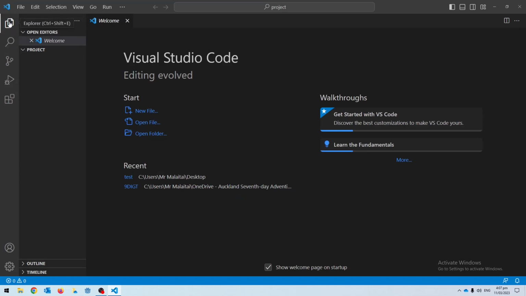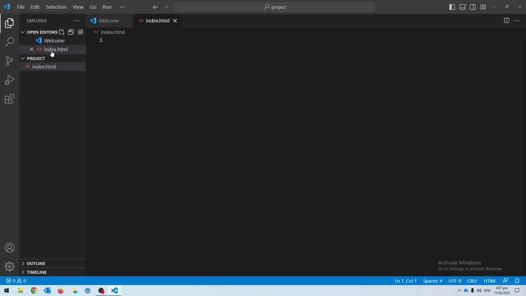As you can see, this is my Explorer icon, meaning that everything that is displayed here displays everything inside the folder. There are no files currently, so I'm going to add one file. Click on New File. I'm going to call it index.html. Enter. At the moment, my index.html file is empty, so I'm going to create some automatically generated code.